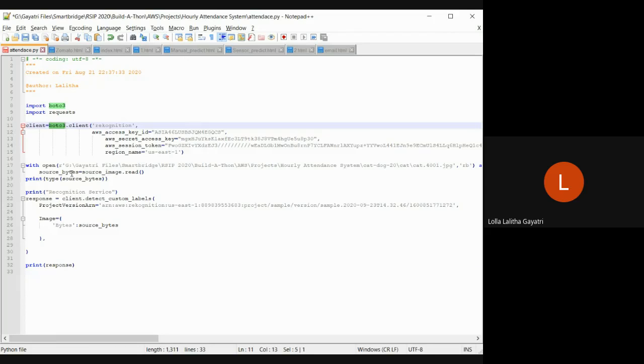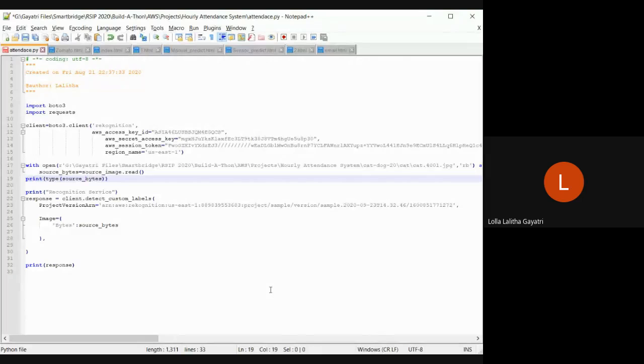People, I got repeated queries even after yesterday's session asking how to install Boto3. Remember, how do you install NumPy, Pandas, or any other library of Python? You go to command prompt or Anaconda prompt or your Jupyter notebook and type the command pip install the module name, right? In a similar way, you do for Boto3 also. You go to command prompt, type pip install Boto3.